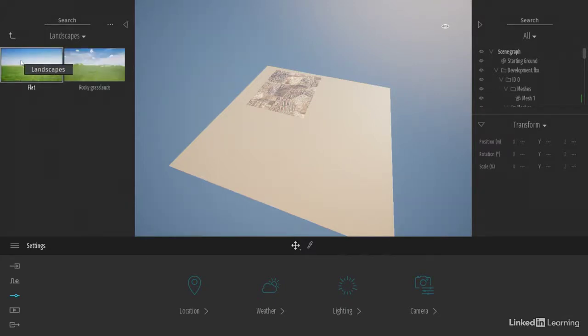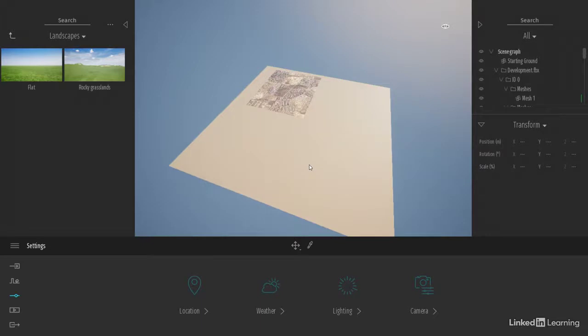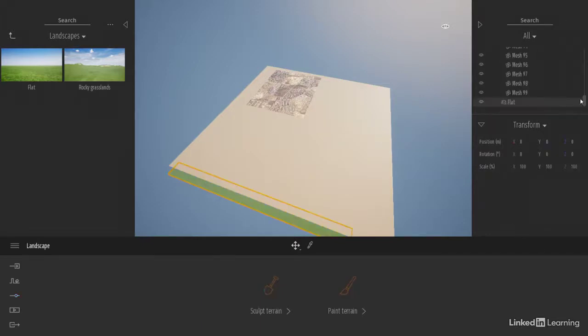And now there are two that we can have. We can either have a flat landscape or we can have rocky grasslands. We're just going to use the flat landscape. Click on it using your left mouse button and just drag it into your scene window. It's going to prepare the terrain and it's going to stick it way down at the original spot.